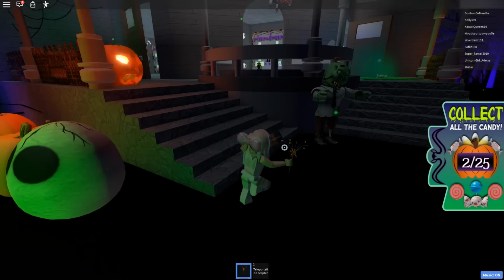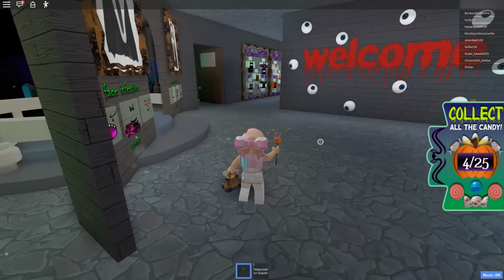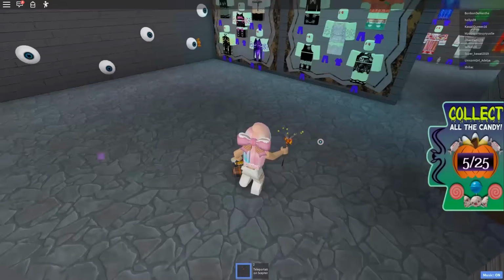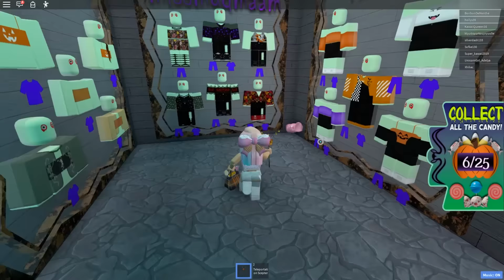And I like that little candy on top of your head, sir. Thank you very much. Oh, I didn't even get it. Thank you. Sorry, I didn't mean to step on your head. And another right here in the icky goo. Welcome. Yeah, sure. Feels like a welcome. Okay, one on the wall next to the eyeball. And one in the corner. Yes, please. Don't mind if I do.